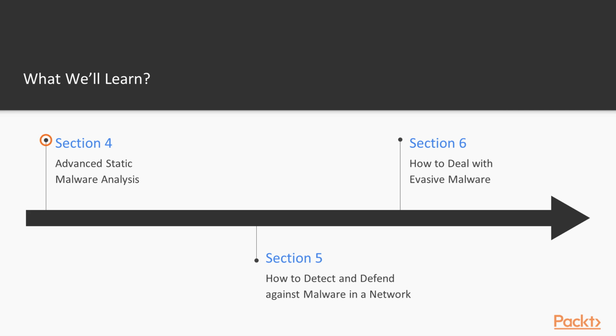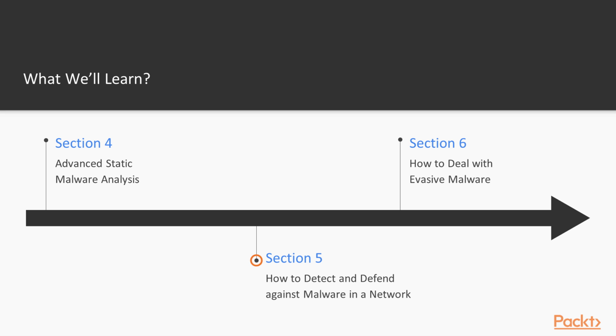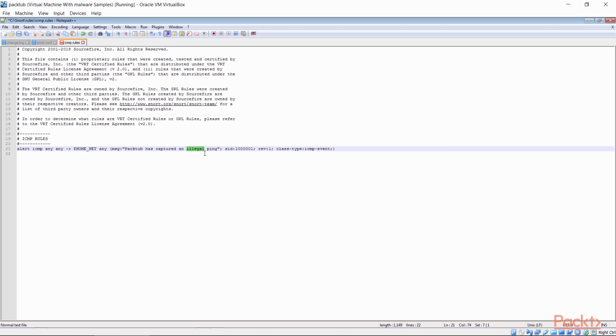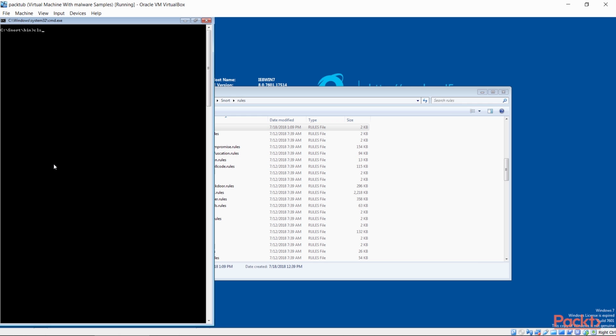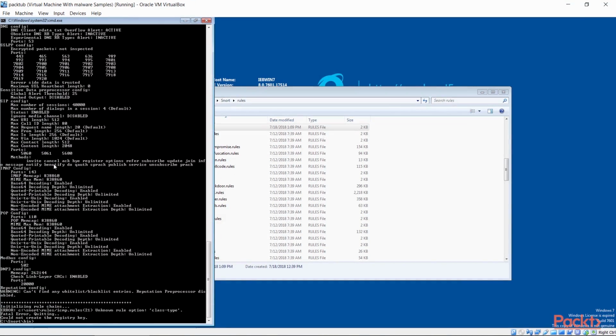We will then look at advanced static malware analysis, and we will build up from previous sessions as to how to use IDA Pro more effectively. Next, every problem needs a solution. So we will be looking at how best to understand your network, how to defend it, and some of the tools you can use to defend your network. In this particular instance, we will focus on Snort, which is an intrusion detection system. We will also look at how to create signatures which are custom to the network, and we can detect specific events when we understand the business cases around them.